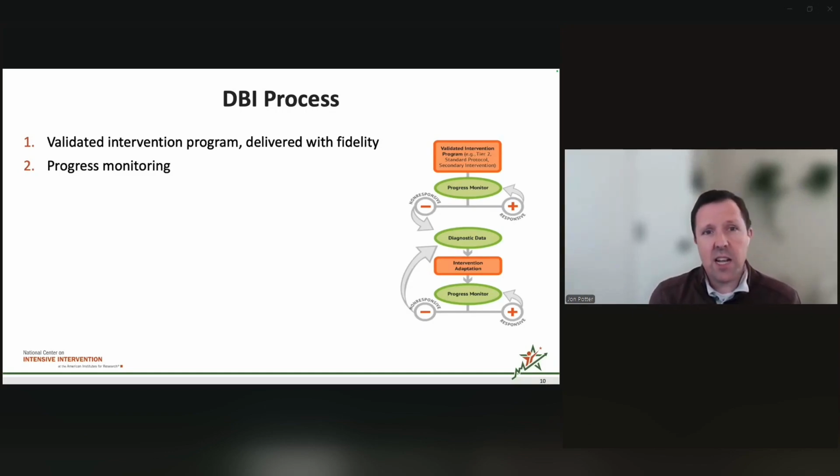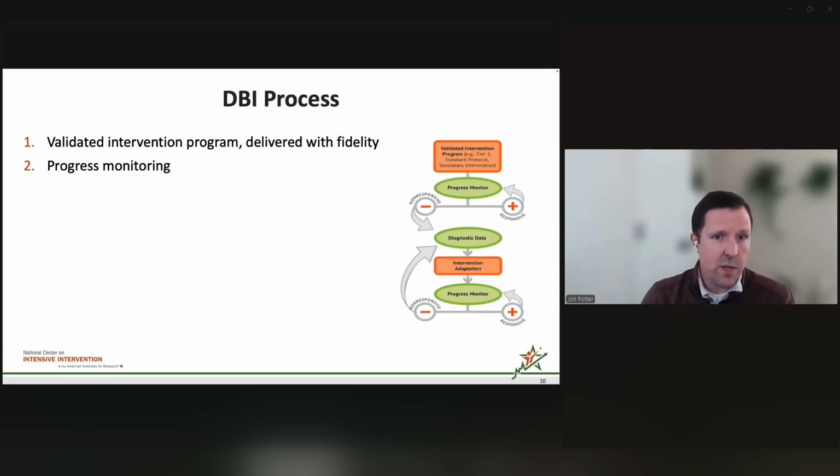And so this is going to tell us on an ongoing basis, is our support effective and supporting students to make growth towards important, meaningful goals, or are we not having the impact that we would like to have? Are our supports not meeting the needs of these students? And so we collect progress monitoring data, and for some students, again, they'll be responsive to that intervention, and we're going to continue to implement that intervention for as long as they need it, and eventually, hopefully, fade that intervention. But for some students, they will not respond to the intervention. They will not make adequate progress towards the goal.